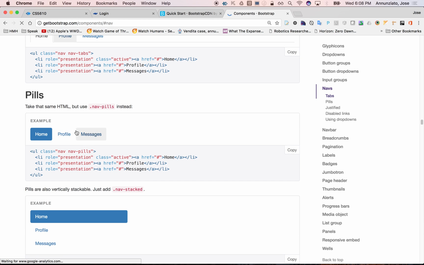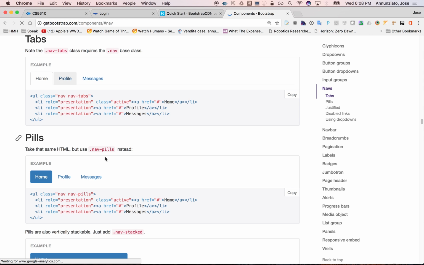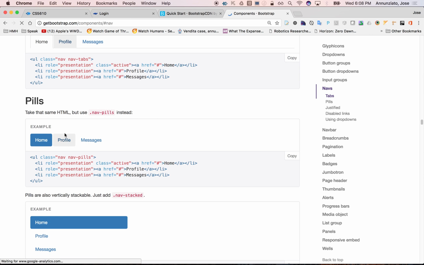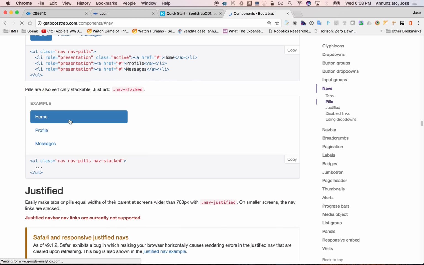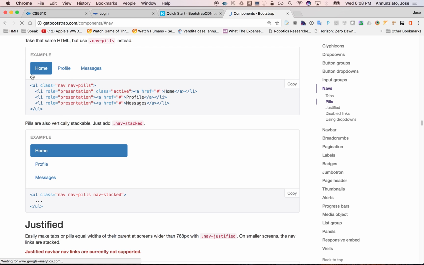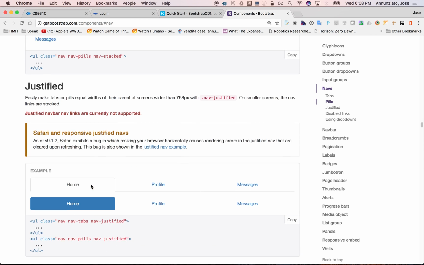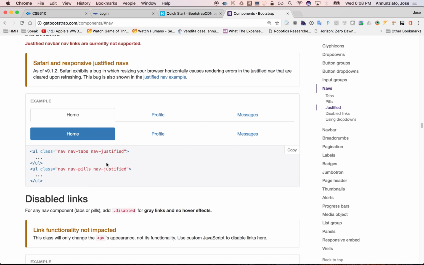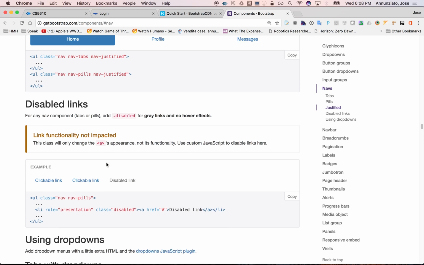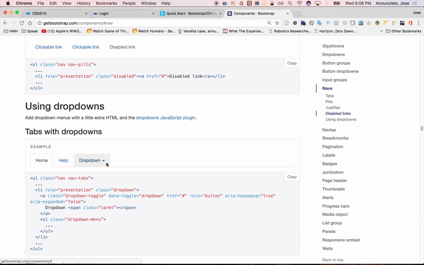You have pills, again, which is very similar to tabs, but they render slightly different. They don't have that kind of tab view. You have pills that can be either horizontal or vertical. You can justify them to take up the entire width of the page. There's quite a few things that you can use for navigation purposes, or tabs with drop downs.